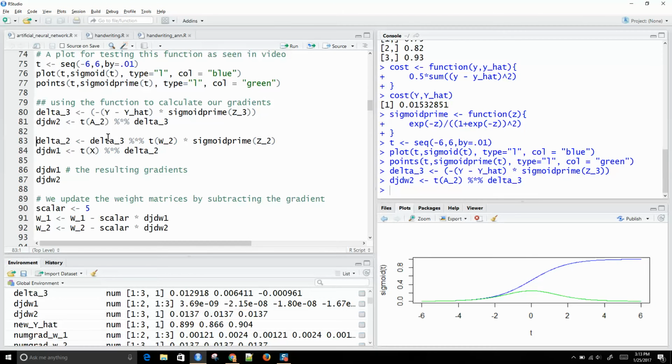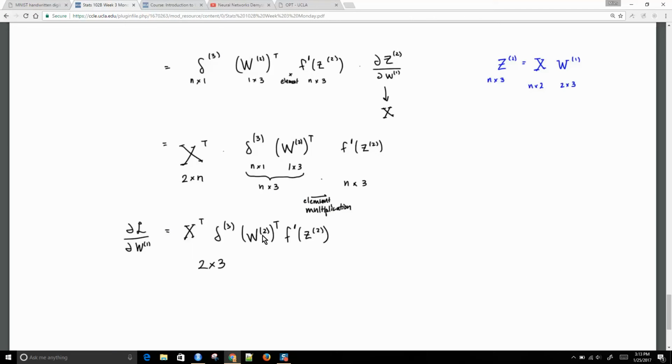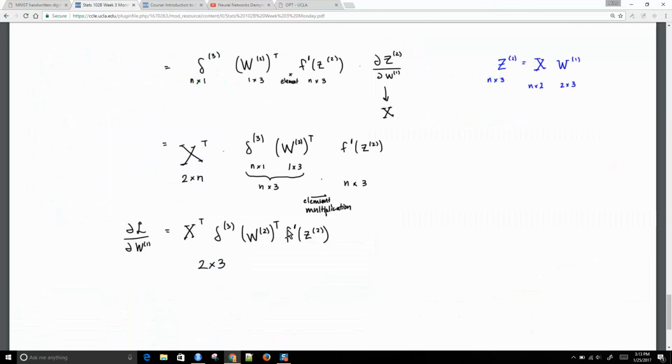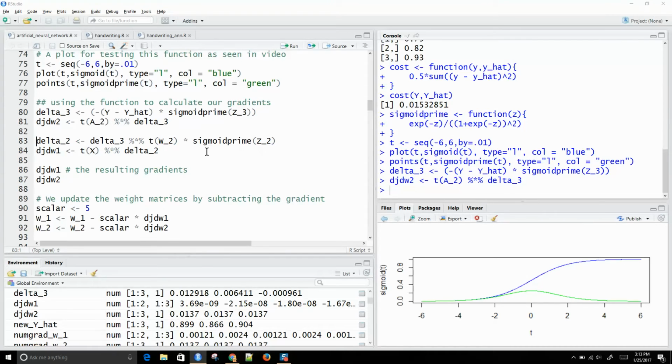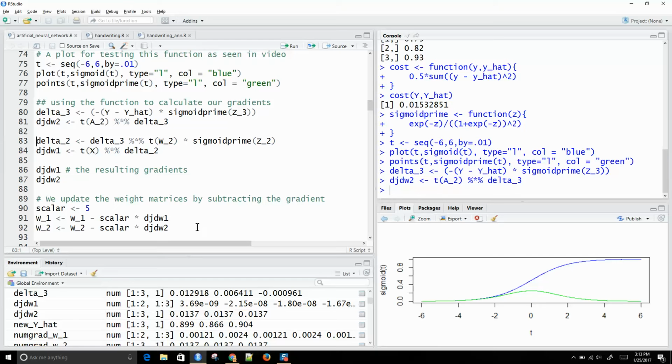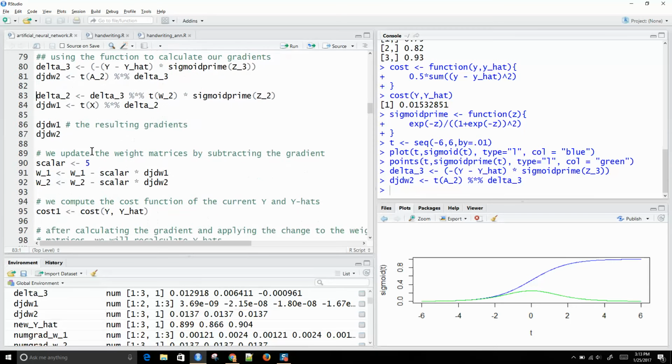I'm taking our resulting delta 3, which we found earlier, multiplying it by W2 transpose, multiplied by sigmoid prime of z2. And then I'm going to multiply that by the X matrix transpose, X transpose. I could have put it on one line, but I have it split on two.